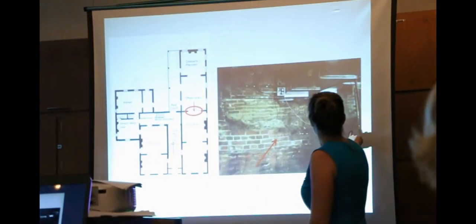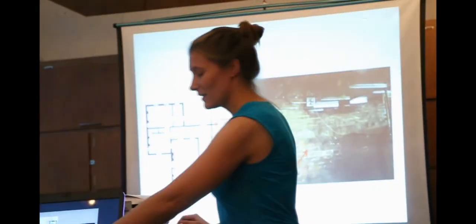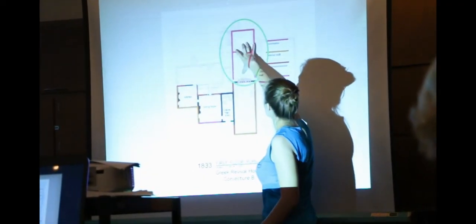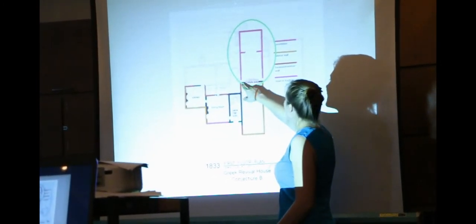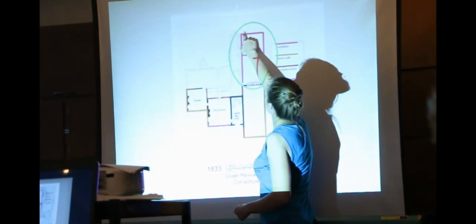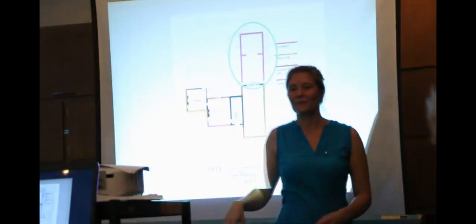And the answer to all the problems is that there is no sandstone foundation right here. And that means that this is a U, and we were going under the assumption that this was a box. You know, here's one box sitting here, here's one box sitting here. At some point, someone messed with them and joined them together. This was never a box. This is the original portion of the house, and then someone built an addition right here. So this is a very early addition.